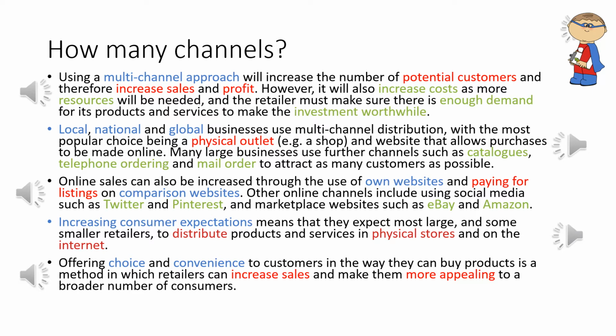Increasing consumer expectations means that they expect most large and some small retailers to distribute products and services in physical stores and on the internet. Offering choice and convenience to customers in the way they can buy products is a method in which retailers can increase sales and make them more appealing to a broader number of consumers.